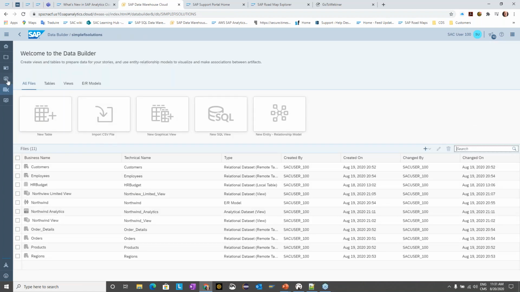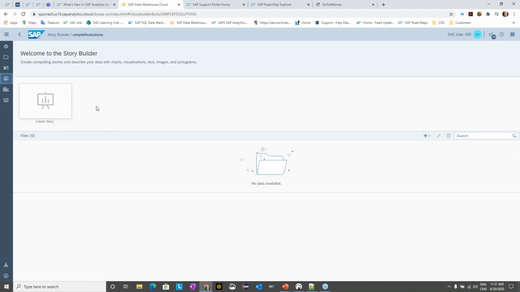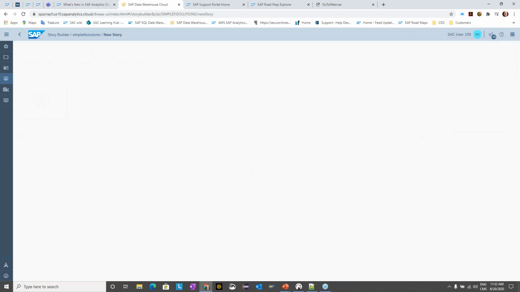And when you get into your story, if I was to go here in Data Warehouse Cloud, keep in mind, you have an embedded Analytics Cloud in Data Warehouse Cloud, but this is different from the Analytics here. This one here is actually a complete Analytics Cloud solution. It does everything your standard Analytics Cloud solution does. Here, this is only to create stories of analytical data sets.